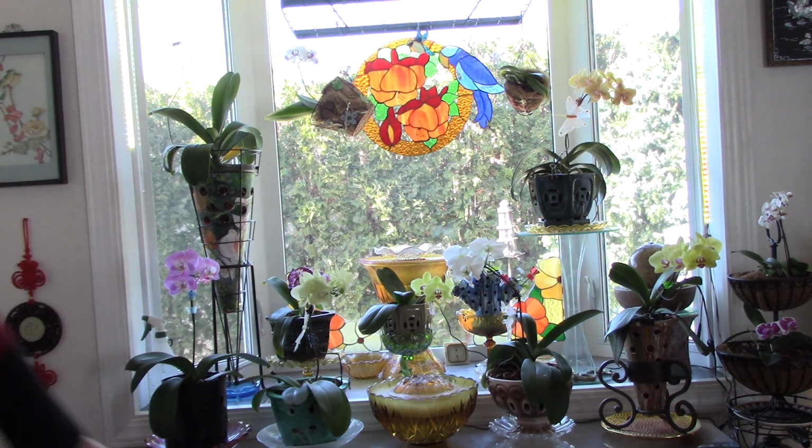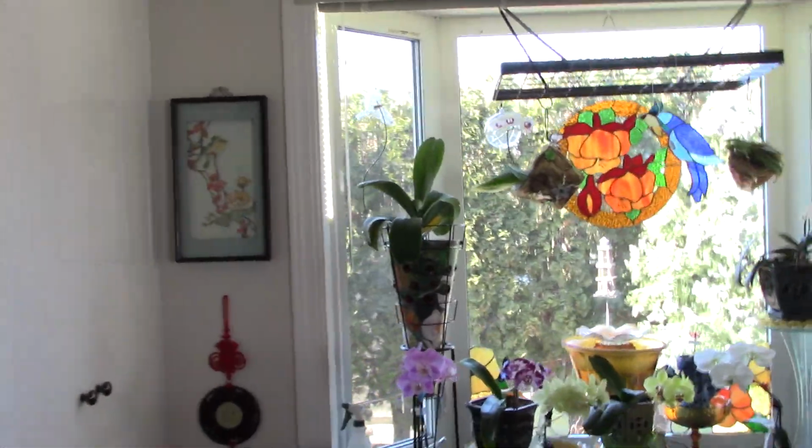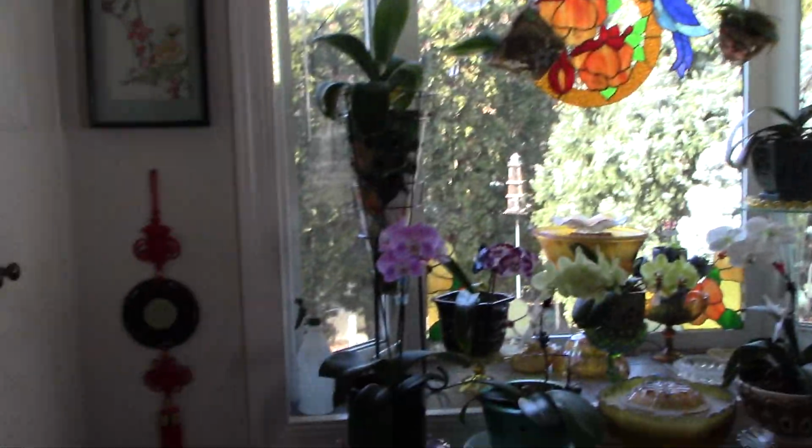Okay, now we're going to do a tour in the living room because I want to show you something very important that you can do on your patio or whatever, in your kitchen window, even if it's a small window. And so we're going to do that. We're going to go outside. We're going to go to the greenhouse. We're going to look at all the orchids, hand in hand, as if we're actually together. Let's get at it. Okay. Let's start in the living room.